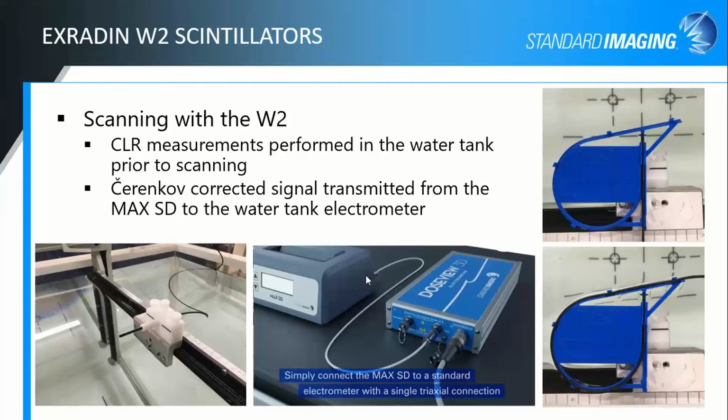Then you hook the triax output from the Max SD to the input channel on your scanning tank electrometer. And from the scanning tank perspective, it really just looks like a diode. You're not applying bias to it, but as soon as there's radiation, there's a current, a signal that arrives at the water tank. And then this is that view down into the tank. Again, that does have a vertical post that would be held more in the diode scanning configuration for minimum and maximum fiber. There's another question I see, is there a holder for the PTW beam scan tank? As long as your tank will accept that, I think PTW is the 7mm diameter, yes.